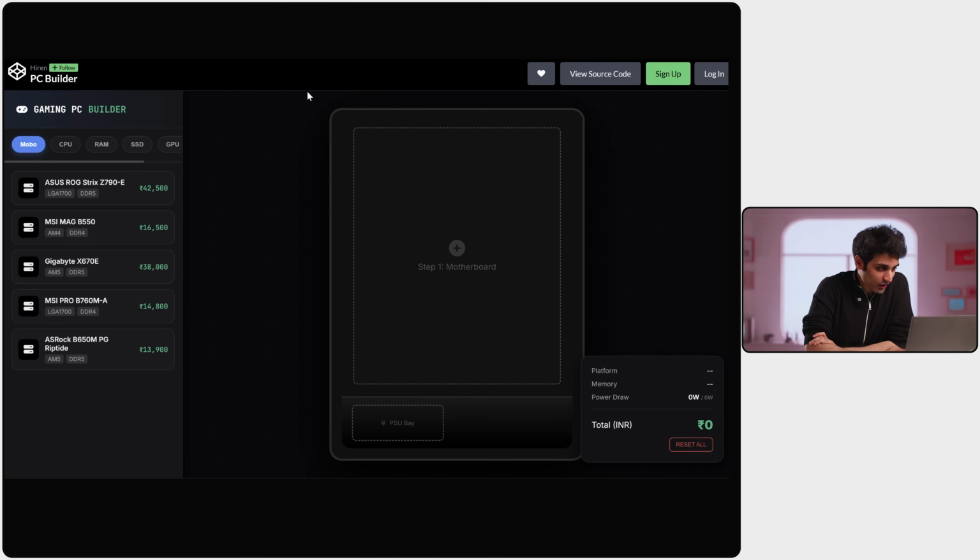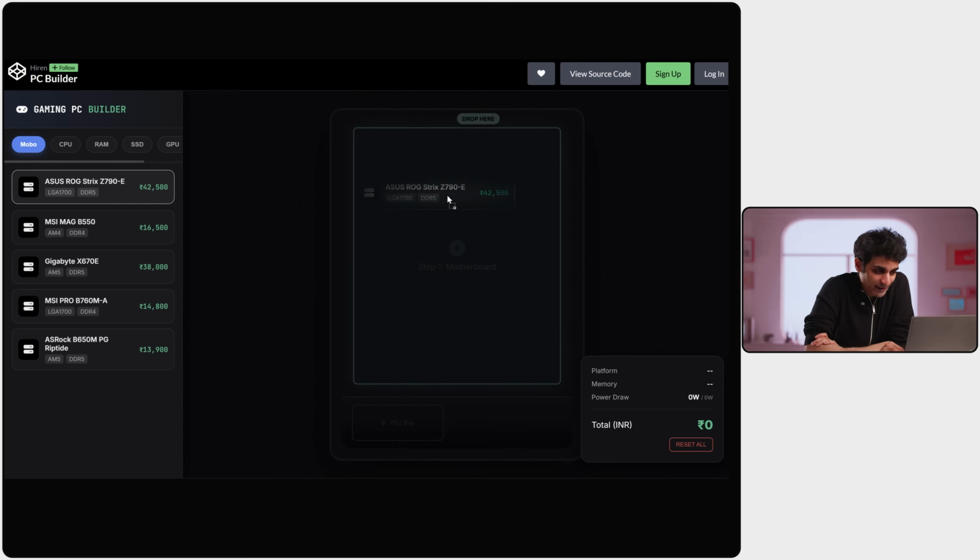I went to Gemini 3 and I asked it, hey, I want to make a PC builder in India. Go to Amazon, find products of all these ranges, figure out compatibility and give it a nice graphical UI where I can add in a wizard step by step each element. And then when I add an element, it looks like a PC is being completed. I actually typed this prompt in, got this output. So I'm going to show you. It's called Gaming PC Builder.